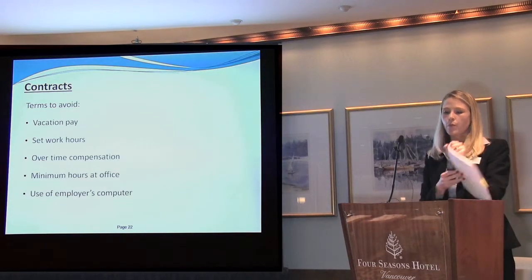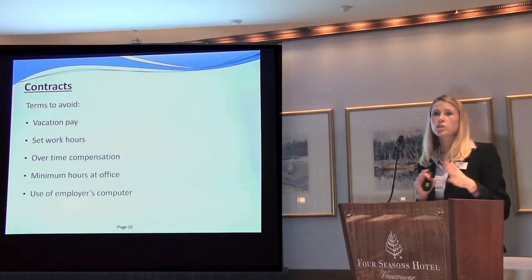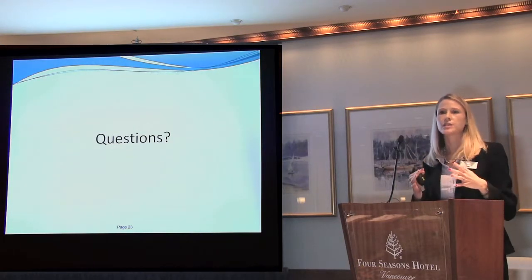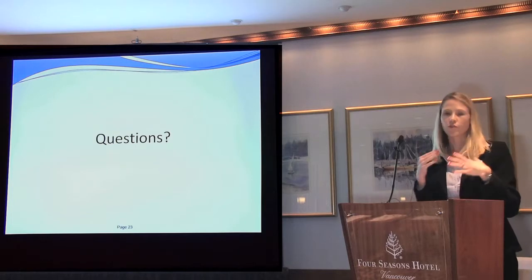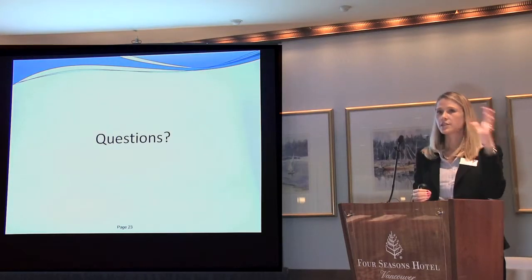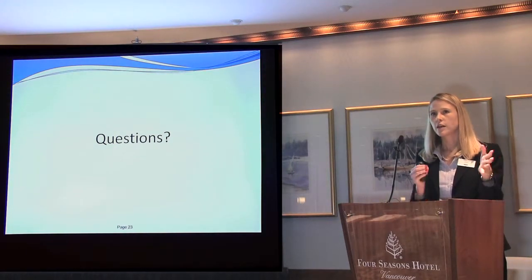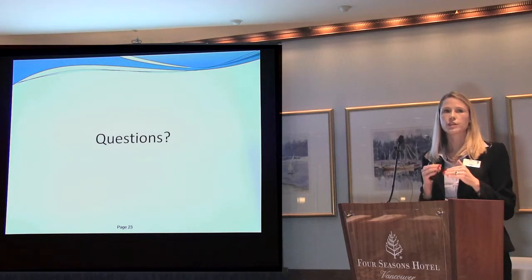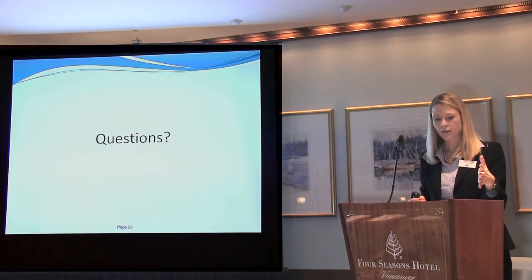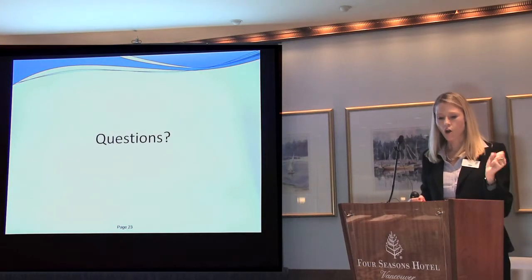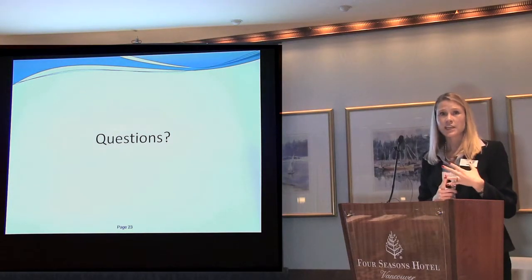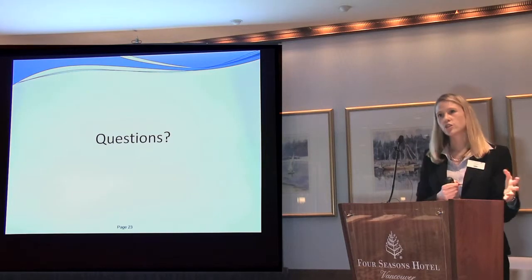So just to recap everything that I've been talking about: first of all, when the two parties meet, when you're setting up this arrangement of getting the individual in to perform the services, sit down and make sure that both parties are on the same page about the relationship. Is it the intention of both parties to be an independent contractor, or do you want this person to be an employee? Make sure that you have that intention right at the beginning. Second, once you agree on the intention, document it. Go ahead and get a contract. Put right in the contract what the intention of the parties is. Put in there the indemnification in case CRA comes back and changes it to be an employee.